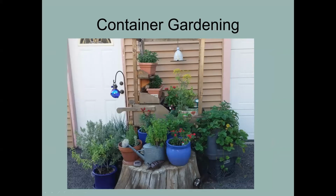You can see here, this is my dill plant. I've got strawberries. I've got basil growing behind it. I've got scented geraniums. I've got mint. I have my lemon verbena. I've got lavender, chives, rosemary, another kind of mint. And I think there's parsley mixed in this container, along with some French tarragon. Covers pretty much all the needs of all the things that I like to cook with. And it's right there, probably about 15 feet from my kitchen door. So it's really handy for me to go out to snip what I need to cook.